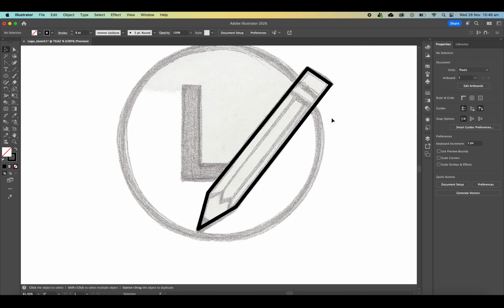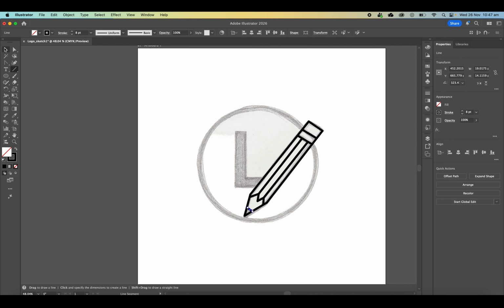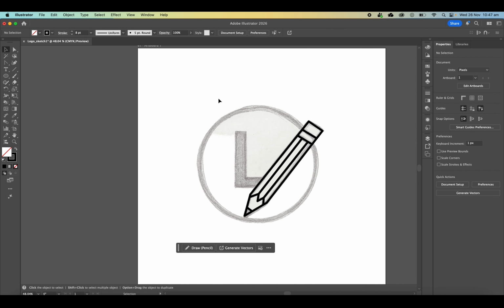So we're going to do these 2 lines here. So 1 and 2. Again, doesn't need to be perfect. We're going to do the lines here and here. And then we're going to do this little zigzag at the front. And we'll finish it off with the little triangle cap like so. So that is the desired shape we are going after.